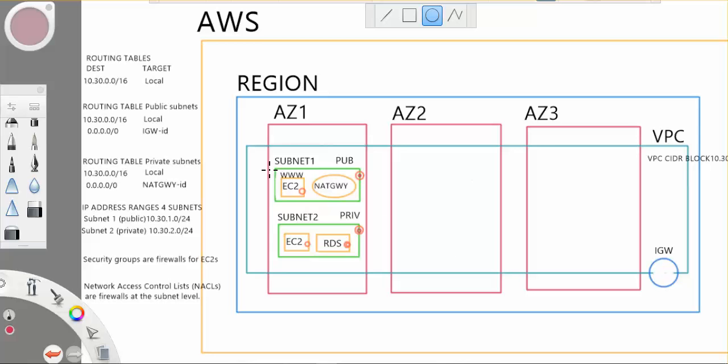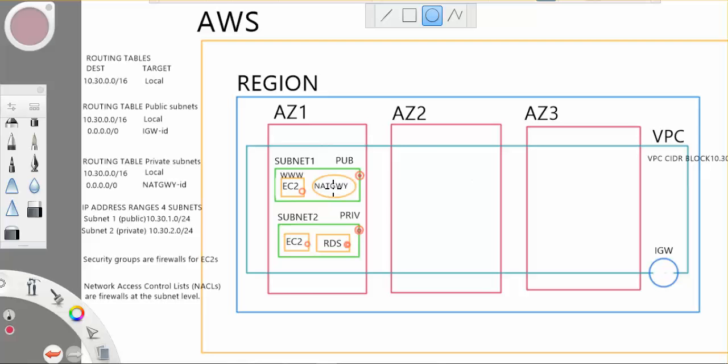And then the other thing that I need to remind you of was the role of the NAT gateway, because we don't want these ones to be accessible to the internet directly. We don't want traffic coming from the outside trying to access this EC2 instance as well as this database instance. What we're going to do is use the NAT gateway as the intermediary to be able to communicate to the outside.